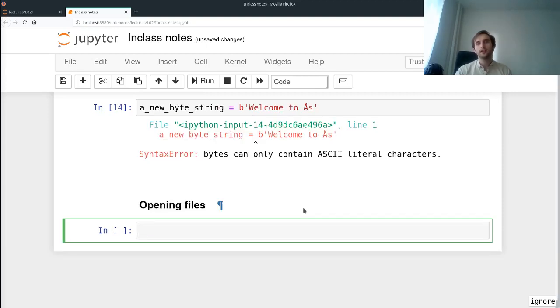So when we open files, we automatically write them as Unicode files.